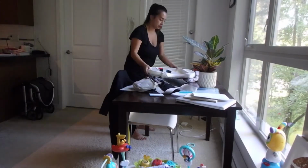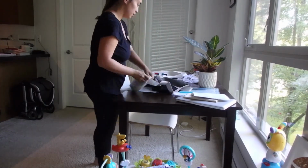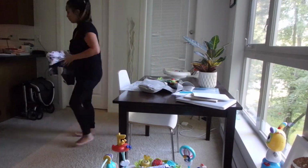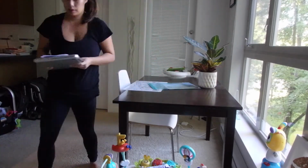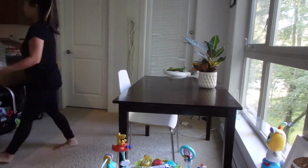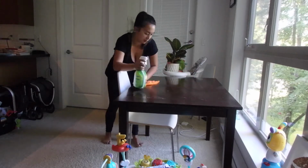Starting with the dining table, which really is a catch-all table. We don't even eat on it anymore. I throw everything on here, so right now I'm just gonna find a place for everything, get all of Jackson's teether toys together and give them a wash, which you'll see later on, and give the table and chair a good wipe down, as well as the high chair.